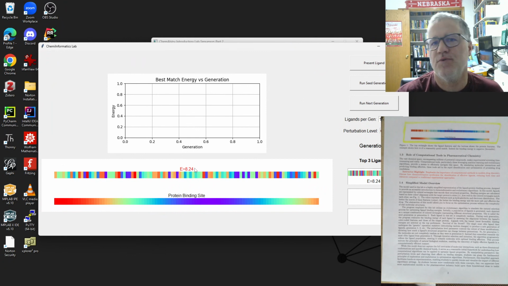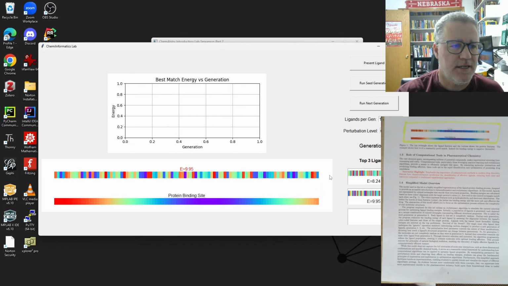Energy value here, it will be in red when it's positive, green when it's negative. But it's the only one we presented, so it's our best ligand so far. So let's present another one, completely random again. And I think this is worse. Yeah, this is worse. So the one we had before was a better fit, even though it doesn't look that good.